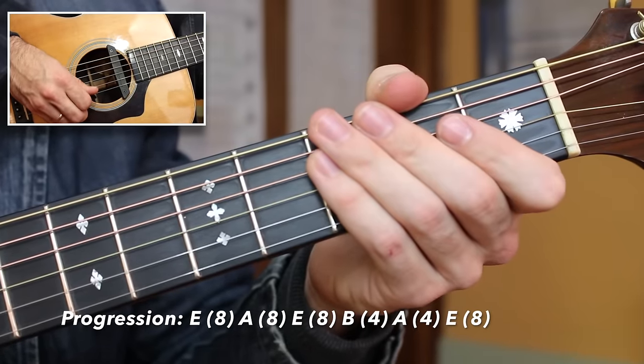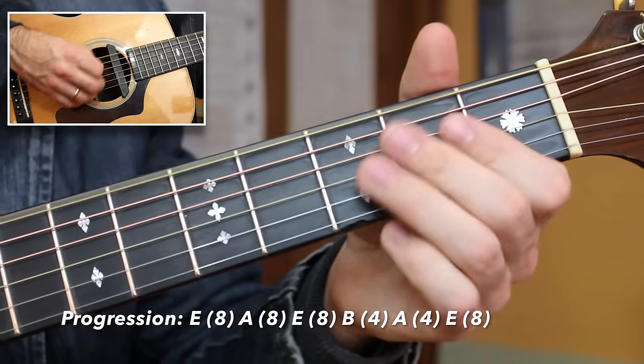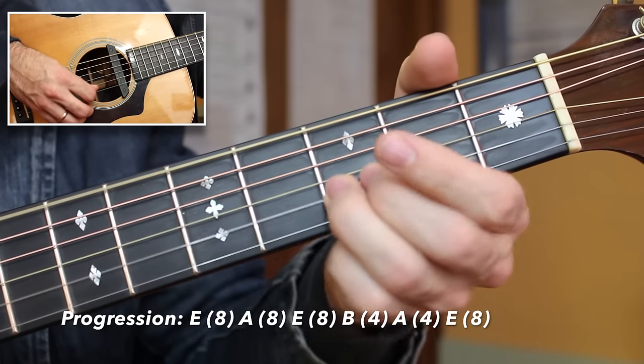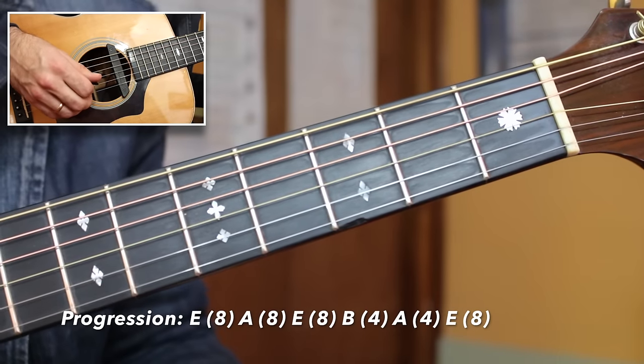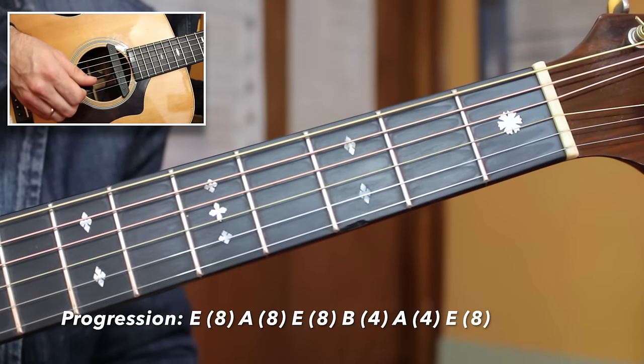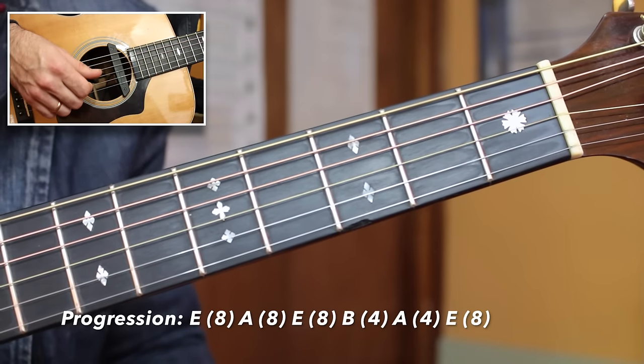Every lick that we're gonna learn today can be embellished with bends and short stops. So always keep that in mind. Each of these licks might sound very, very simple now, but they're just the beginnings of something that's much more impressive. Okay, moving on to the next lick.